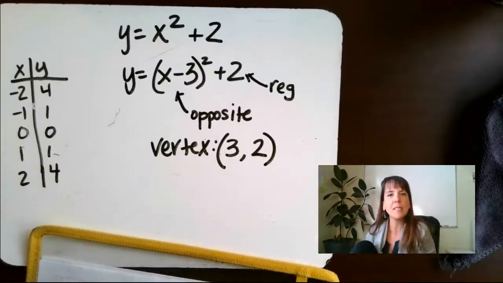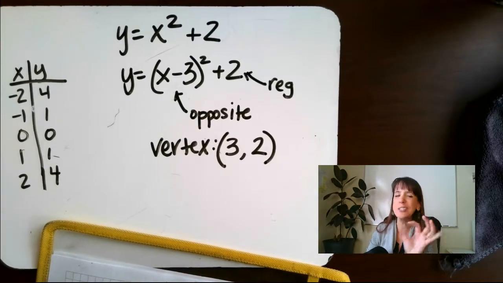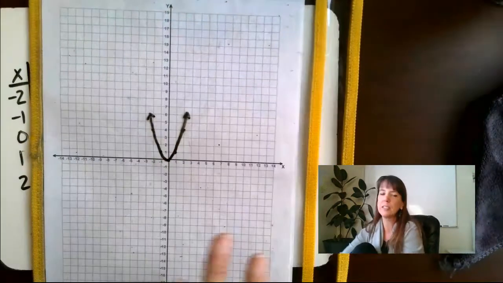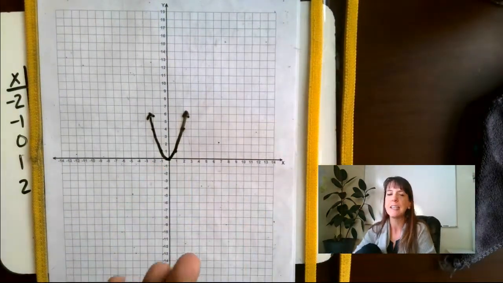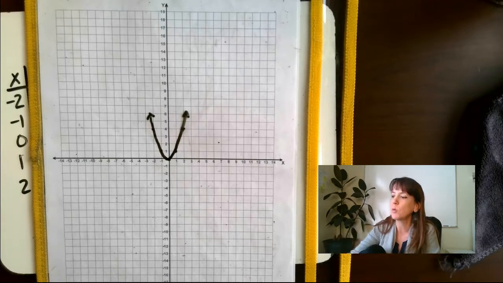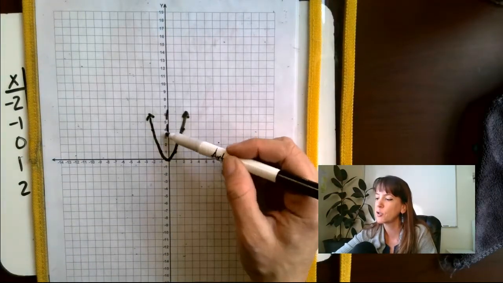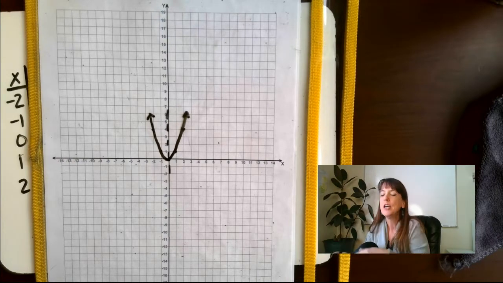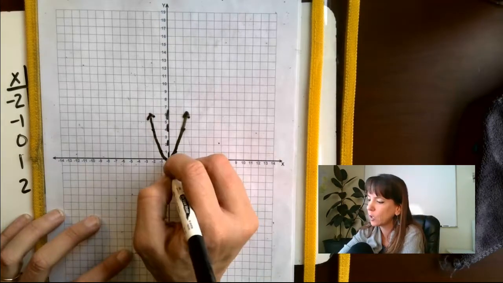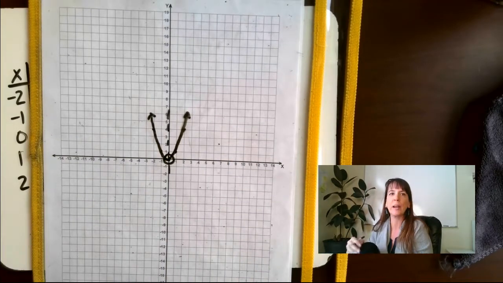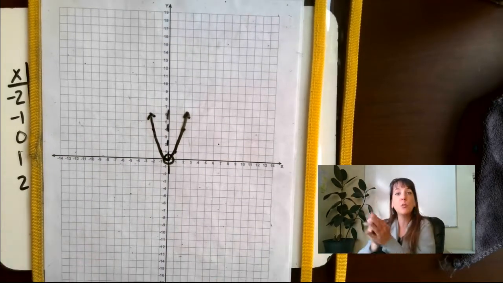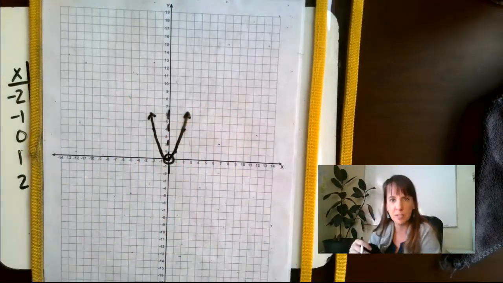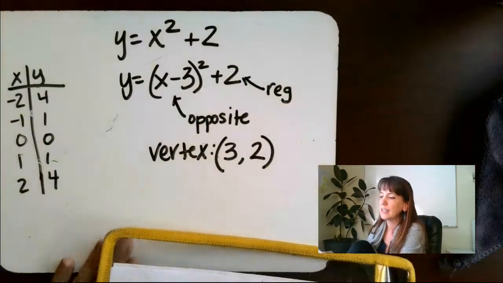Guys, that's important because if you wanted to just do an XY chart, you need to know where that vertex is so you know where to graph, right? The other delightful thing about these guys is they're symmetrical, and if you remember back to algebra 1, this is your axis of symmetry right in here, meaning that what happens on one side happens on the other side. So the most important part of a quadratic equation is this vertex right there, because if you know that, you can pick a couple points on this side and then just copy it over to the other side.